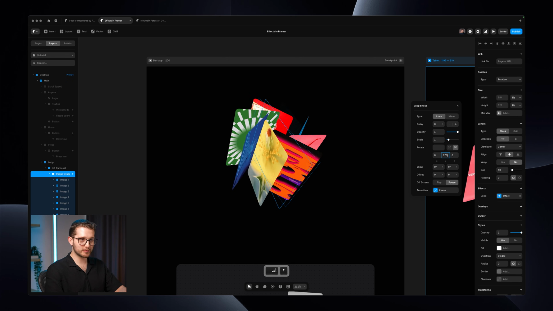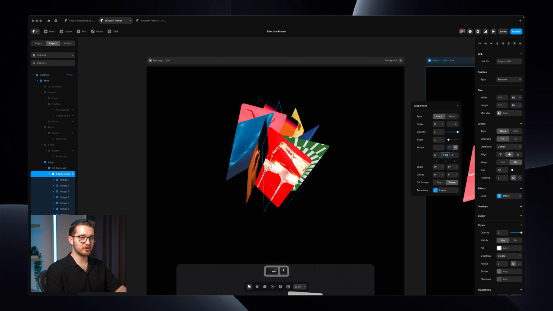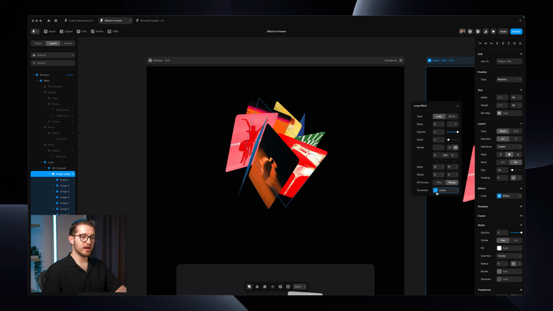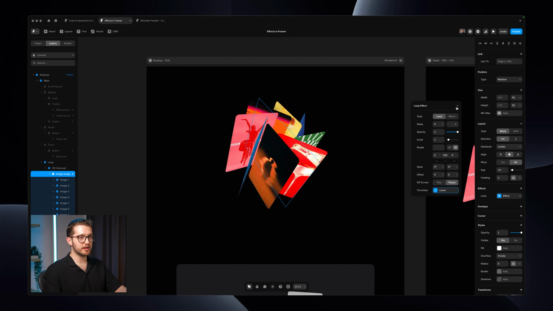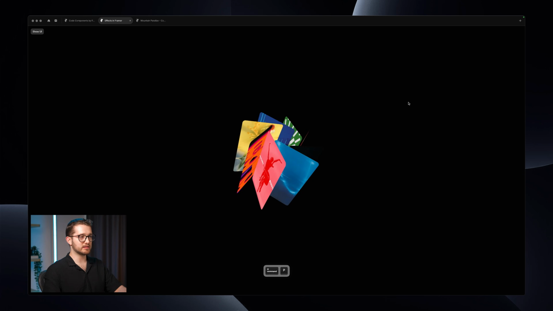You see how it starts rotating? So we are going to give it 360 rotation, and we can change the linear to like 5 seconds. So it's going to be slower, like rotating, but maybe 3 or 4 could also work. And now, instead of having something static, we have these crazy spinning 3D images, which is really good.